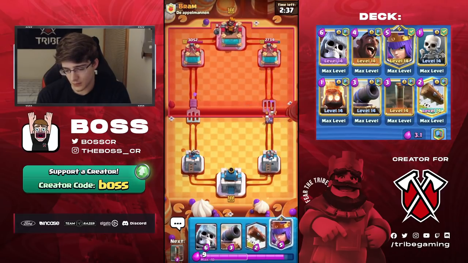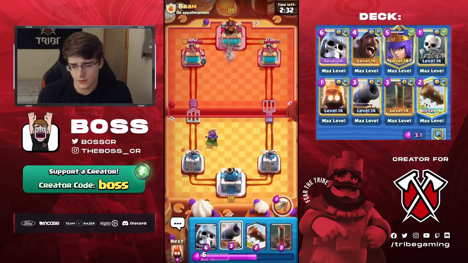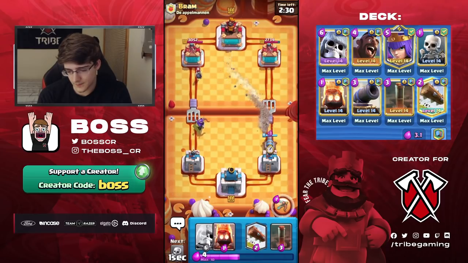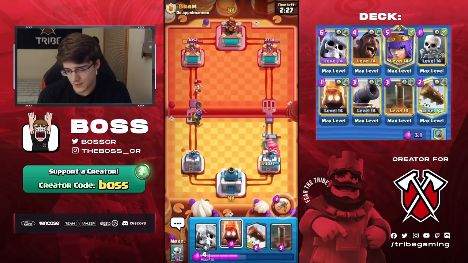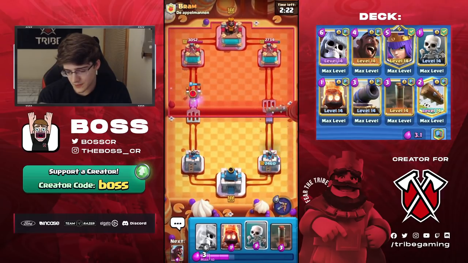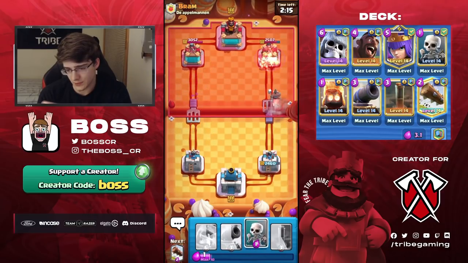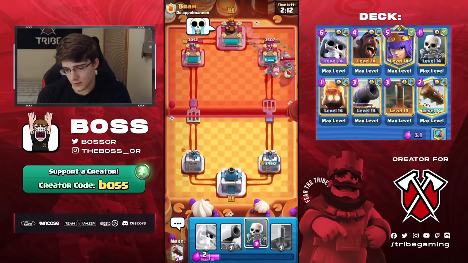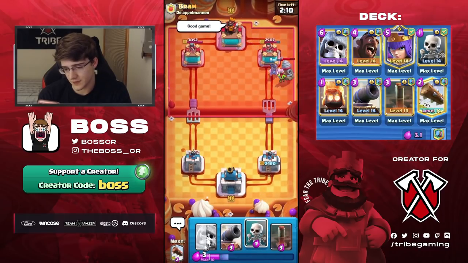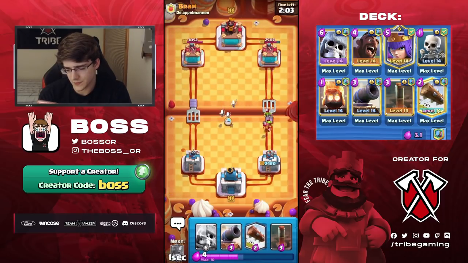He's got bomber. Okay, this is probably drill inferno, the one with bandits. So he doesn't have wall breakers, I think. Okay, we can go hog, because he just spent a lot of elixir, and I don't think he can afford an inferno. He has to go defensive drill. He's even calling good game. I wouldn't say it's good game, but obviously it's a good situation for us. We can go skeletons here.